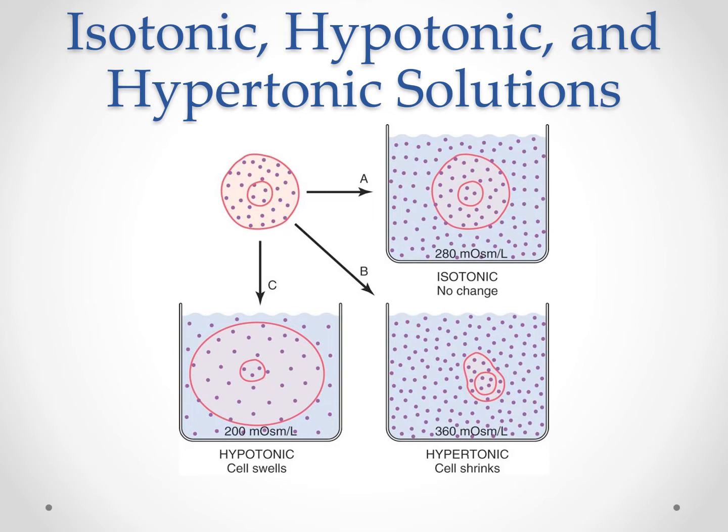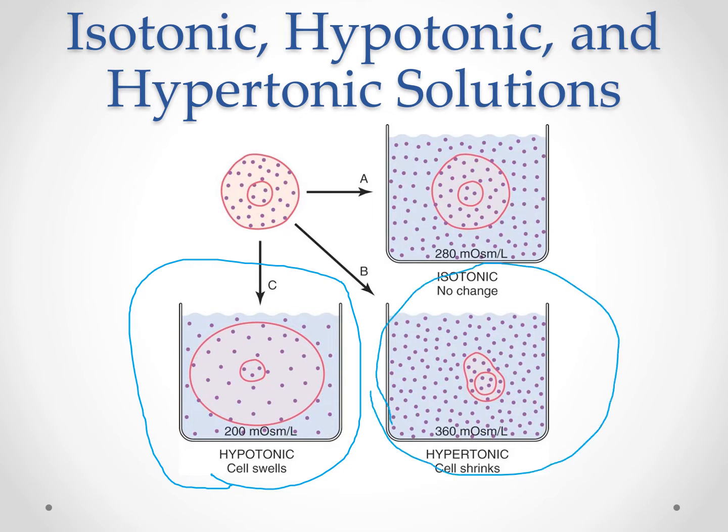So if you look over here, I'm going to circle, we'll use blue. Hypotonic, do you see how there's fewer particles here? And then the hypertonic, do you see how there's more of the particles there? But in the isotonic, there's no change. So this is what it's supposed to be. This is the fluid inside the cell. See, this is in the cell. This is outside of the cell. It's the same. But this is what happens when there's more or less one way or the other.